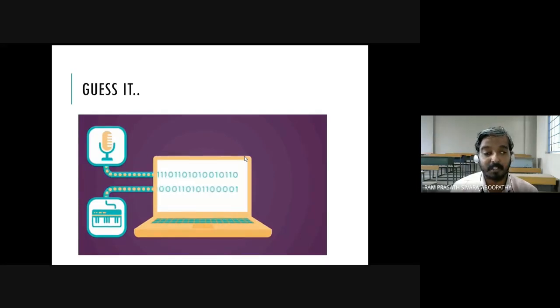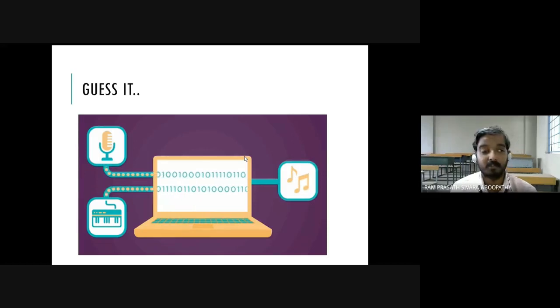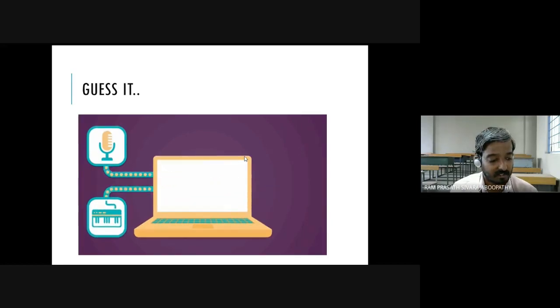Can you tell whether your computer is processing analog information or digital information? Digital, very good. So what is needed for converting these analog signals to digital signals? ADC, very good. Analog to digital converter.